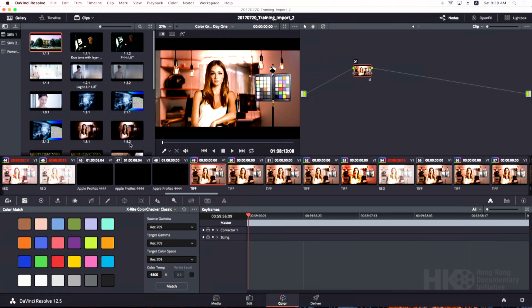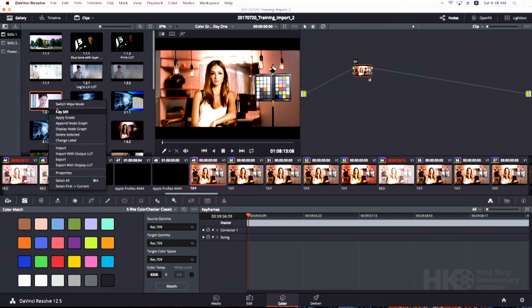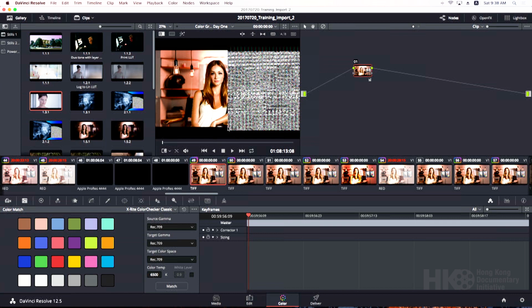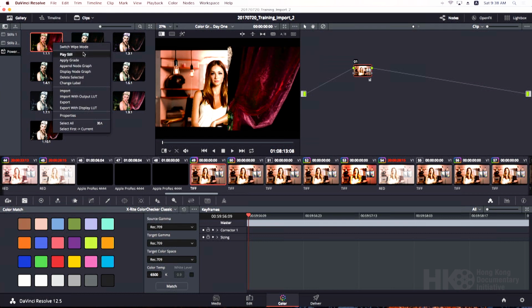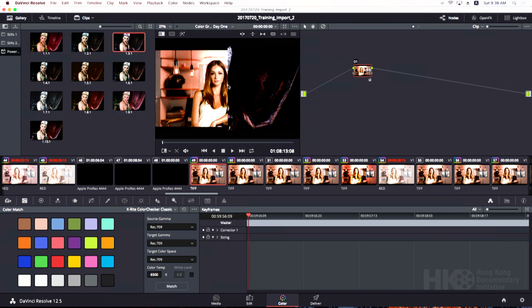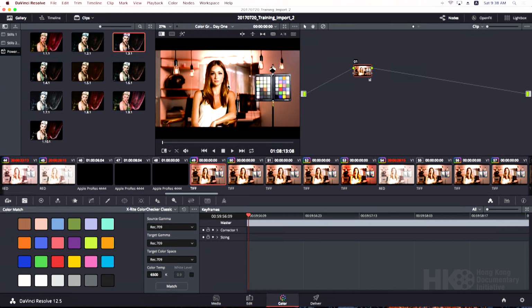I'm going to put up a still and play it. And wow, that's because that's on my old project. How about this? Okay, these are my power stills. Okay, so now I'm able to play stills.